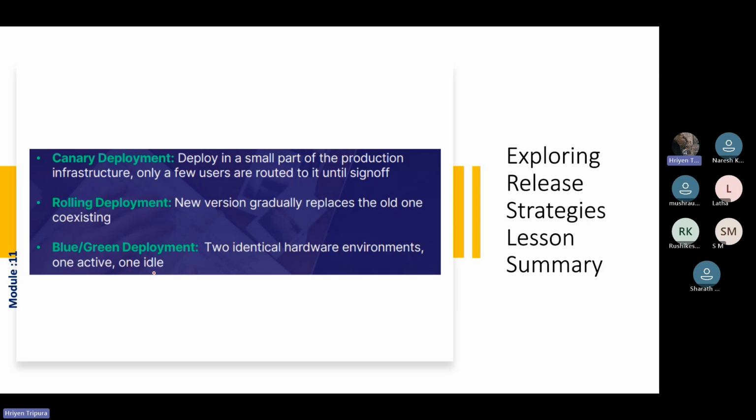You'll do testing in the idle one first, carefully. This idle one will be used for the green environment, sorry, my bad, the green environment, that means non-production. If you want to use your production environment, you have an identical VM with similar configurations, and it will first be tested in this particular green environment. Once they do all the testing and all is okay, they will switch the traffic to the blue environment. They will send the traffic to the blue environment.